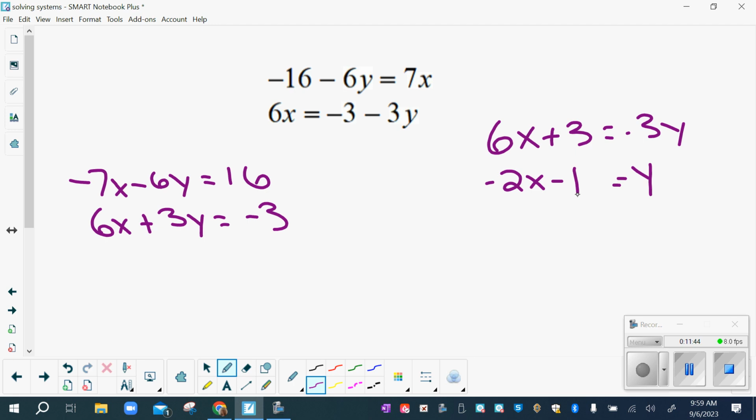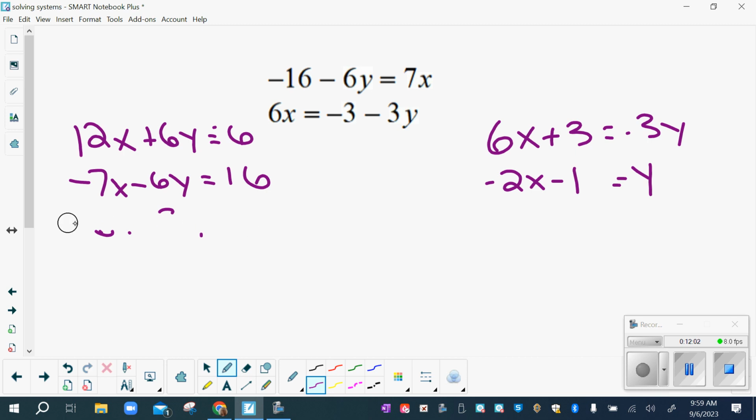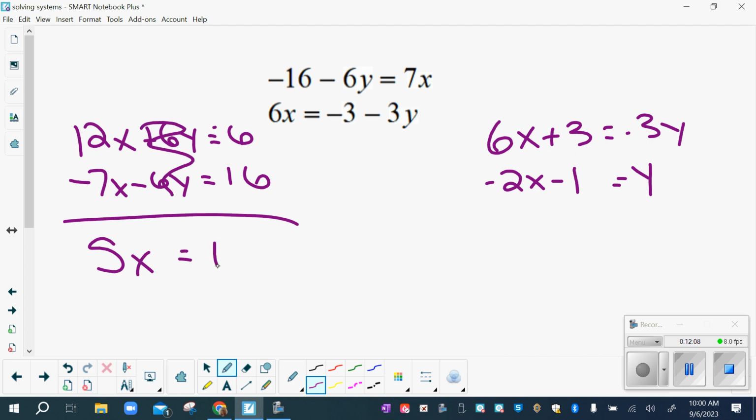So here's what I think for most of you. I'm guessing most of you got your x's and y's all lined up, and I'm going to multiply through, so I'm going to get 12x plus 6y equals negative 6. Boom. I'm going to get rid of this dude. Come my way. Okay. And here's what I get. That's going to be 5x equals 10. Did we get x equals 2? Yeah?